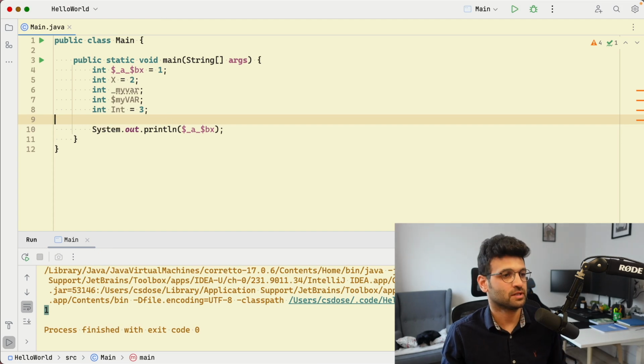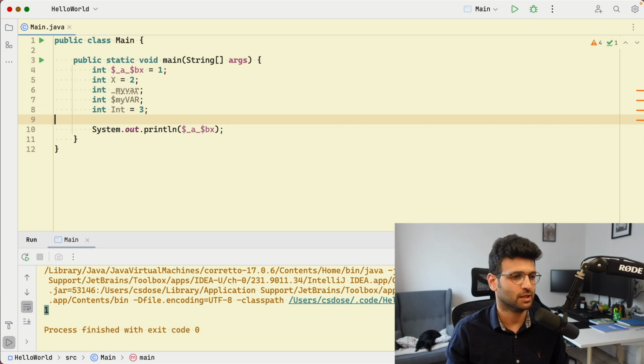All right, let's talk about conventions. Conventions are just a basic set of rules that the Java community has put in place. If you receive a piece of Java code and whoever wrote it cares about the conventions, there are certain assumptions you can make about how they named their variables. These are things to expect and things you should follow as well, because it makes everyone's life easier. Like I said, there are many variable names the compiler would accept that are just horrible and you shouldn't use them.